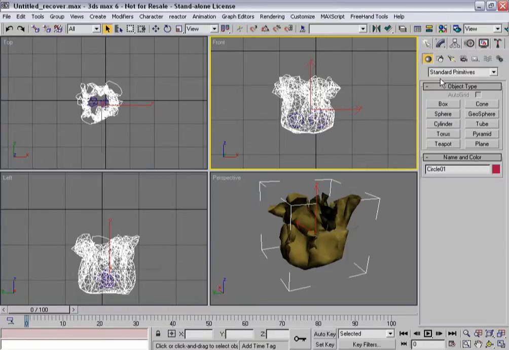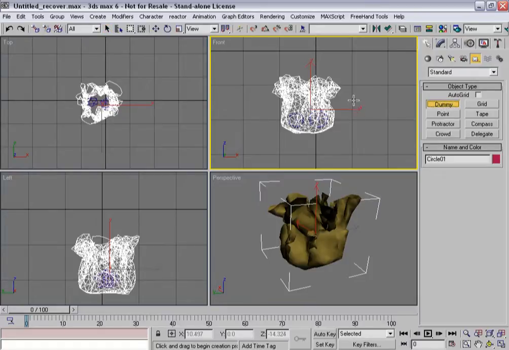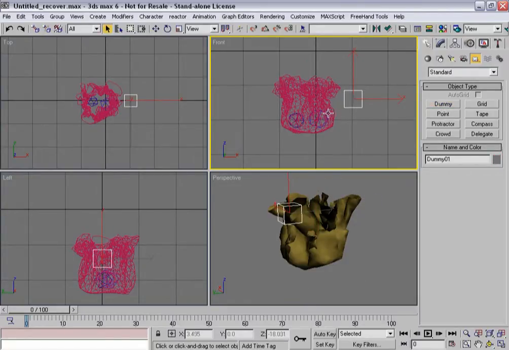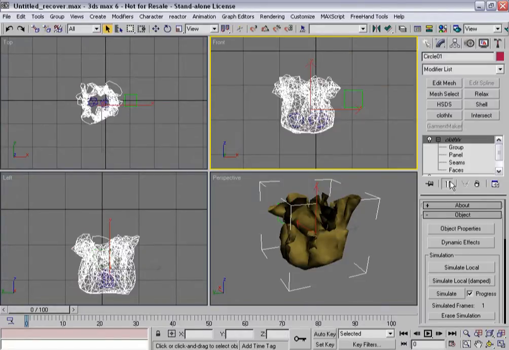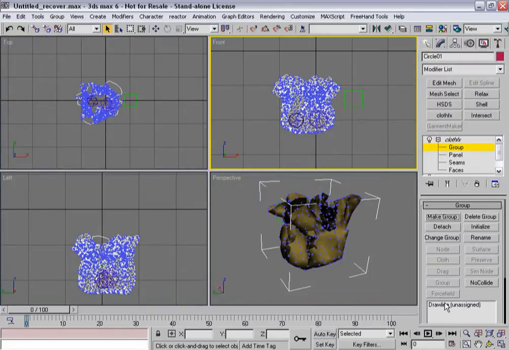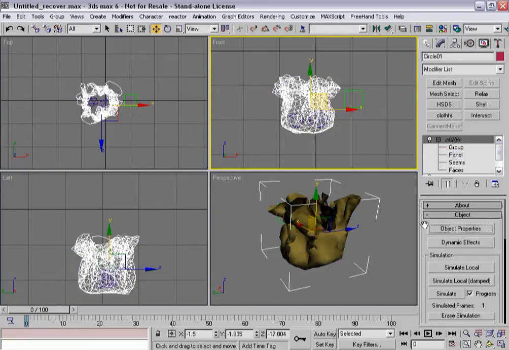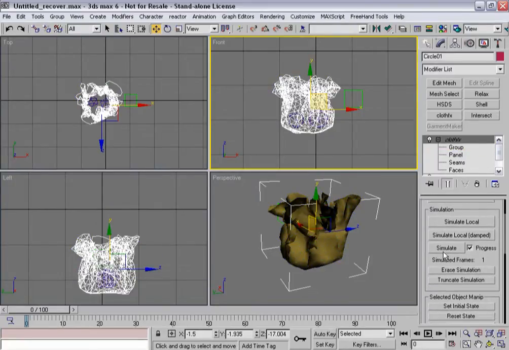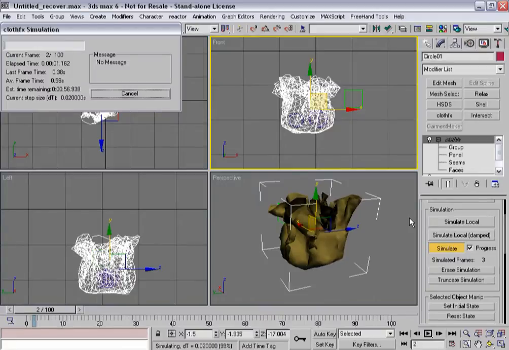let's go and now I'm going to attach the vertices for that bag itself to an object in the scene. So let's just build a quick dummy. And back within here, this group, now I can tell it to a node. I'm going to pick the dummy so that these vertices are going to stay as these actually start colliding downward. So now I can tell it to simulate.